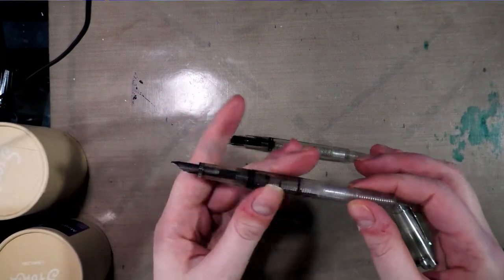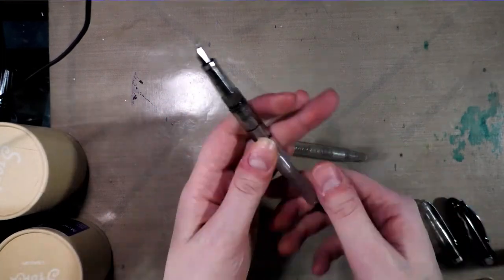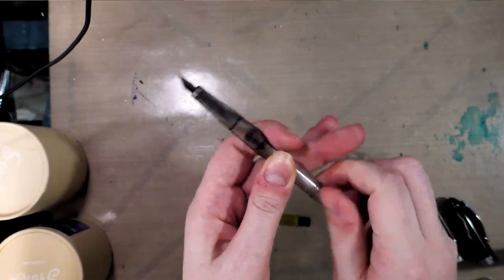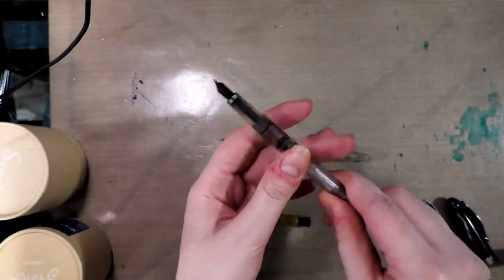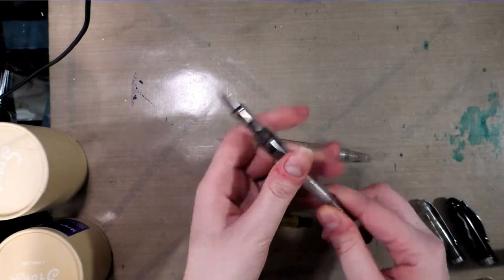That is something you do want to be careful about with these sort of pens. Even if you move the piston all the way to the back and use a Q-tip to swab it, if you're using a pigmented ink it can affect the interior of your pen.